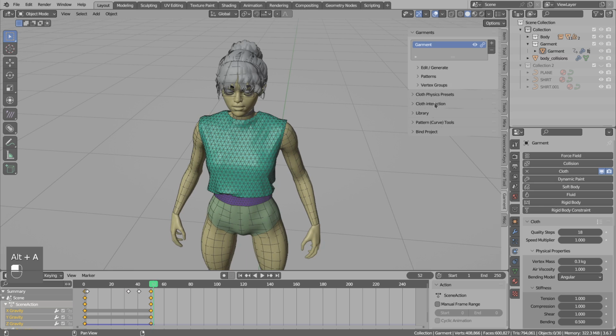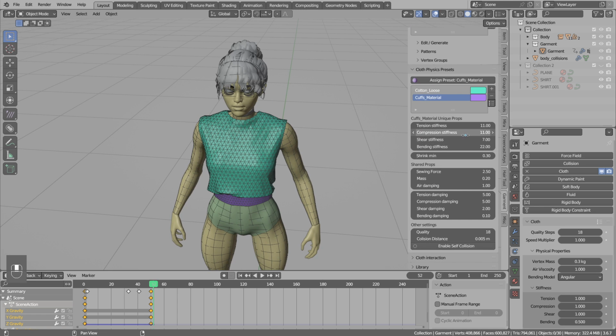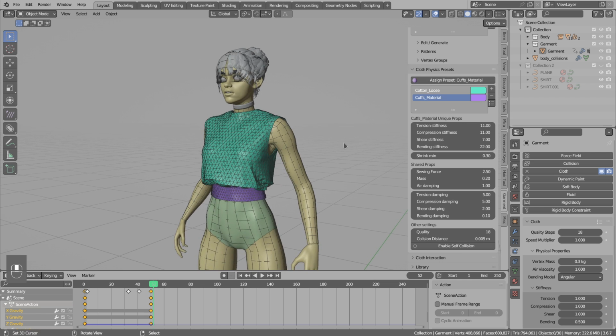Okay, so maybe I will jump about and show you how those settings in here work. You can tweak any of the parameters. The top part is about the unique properties. This means that each sagging pattern can receive different tension, stiffness, etc. And the bottom part is about the shared properties, like mass. The mass cannot be different for each vertex, because you cannot mask this with a vertex group. So this means basically sagging force, mass, and damping properties will be shared, with the same value, between all the cloth vertices.